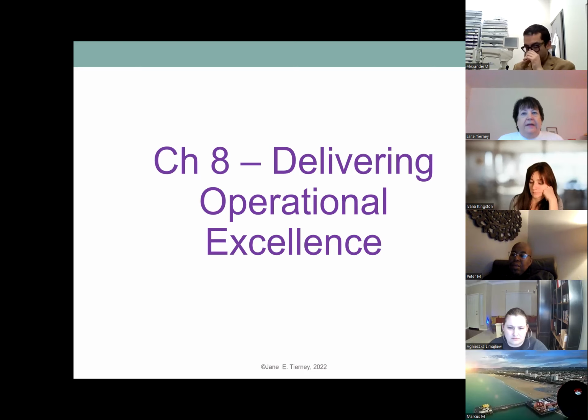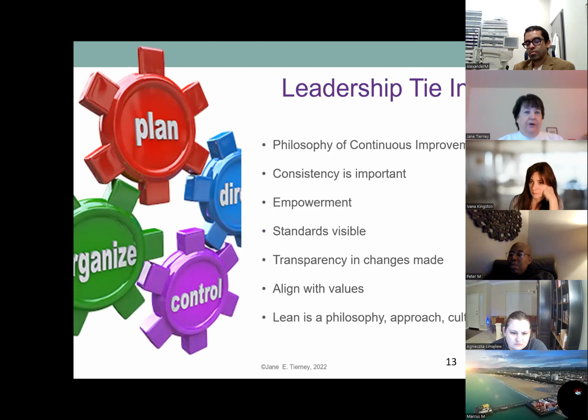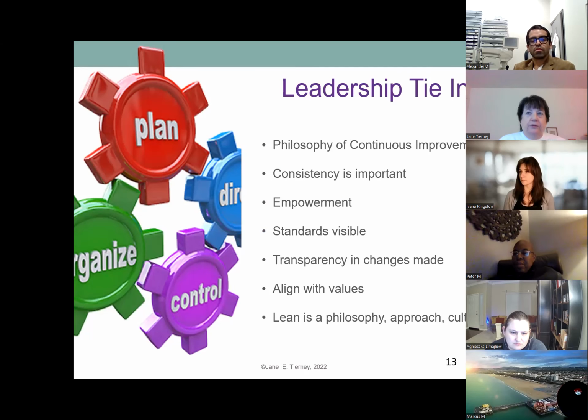So when we talked about the implementation and the control in the DMAIC model, when we get to that control stage and we have this recurring control that's giving us good readings, then we know, hey, we're doing the right things and we're in the right place. So we're going to look at these. We've got a leadership tie-in here where we're looking at this philosophy of continuous improvement. So I told you Lean and Six Sigma are multiple things to companies.